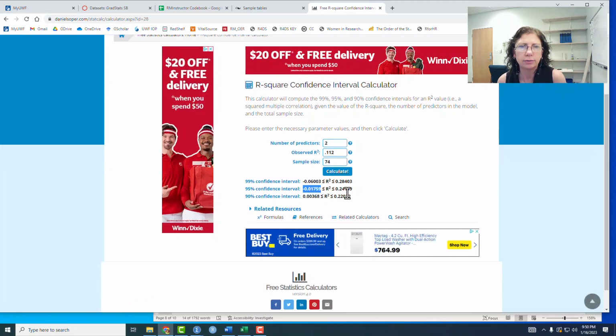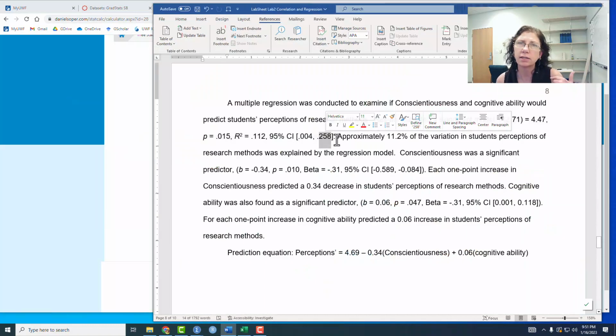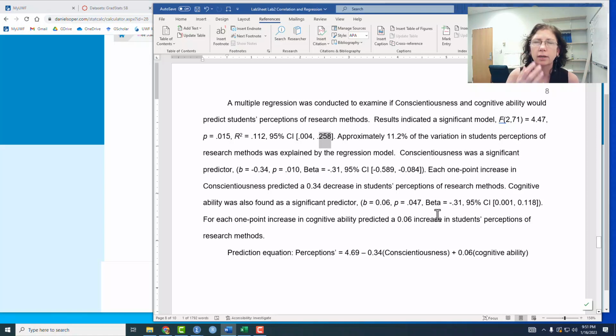And here 0.242, if I'm rounding to hundredths or thousandths place. The 0.258 is because that's what I got out of R. I tend to trust R better on calculating the R-squared confidence interval because it doesn't go into negative numbers. But like I said, either one is fine.